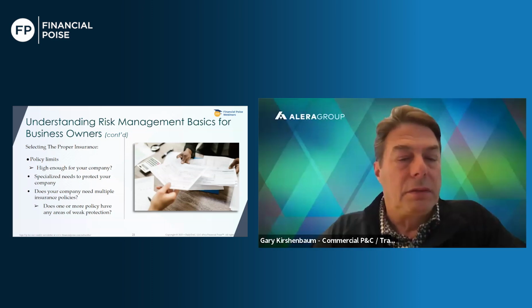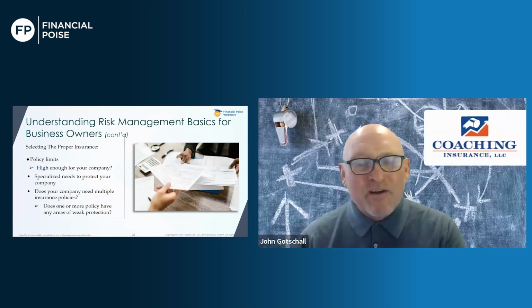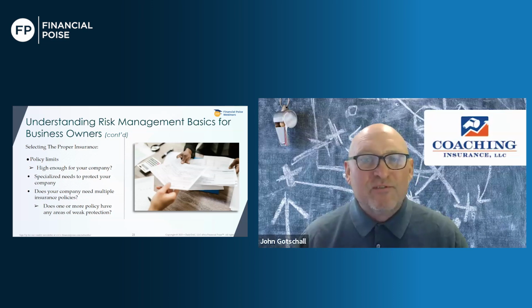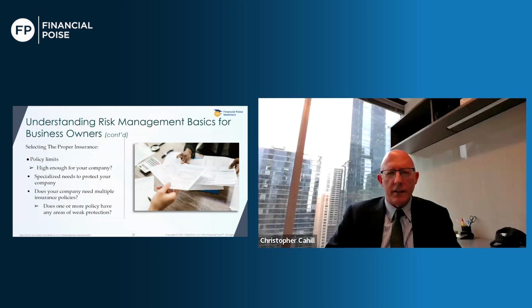John, Chris? Well, you know what? To your point, people don't sue poor companies, right? So the more you have to lose, and the more people that you have as you're growing your business, there are more chances for mistakes to happen and more trauma and more opportunities for things to go the wrong way. And so the proper insurance is there to, if you're meeting the qualifications of the policy, of course, pay for those costs if a problem arises because of growth or because of damage. So it needs to be assessed and reevaluated every year, because sometimes you grow faster than the insurance coverage can provide.